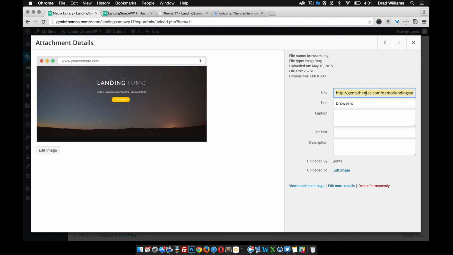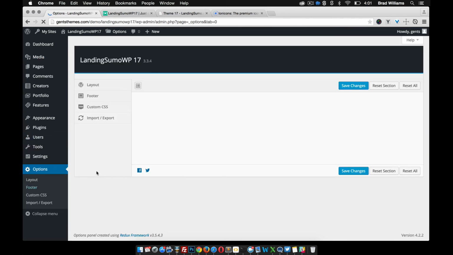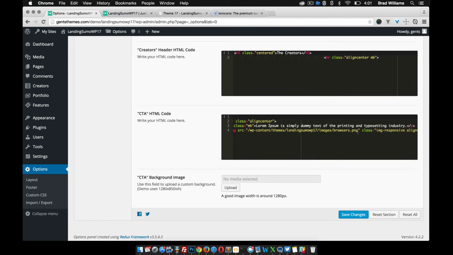We can grab this URL right here, copy that, whatever image that you upload, go into appearance. We just need to change that URL. So it would be this right here.